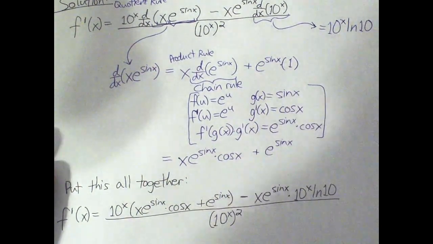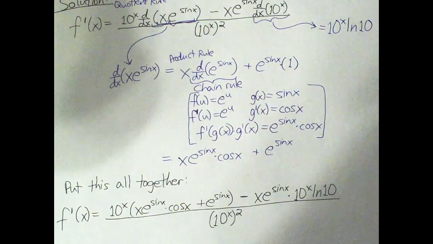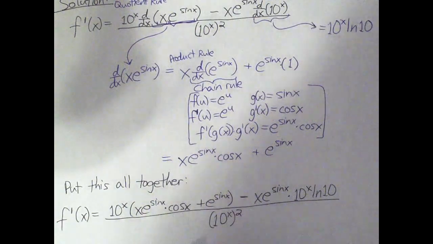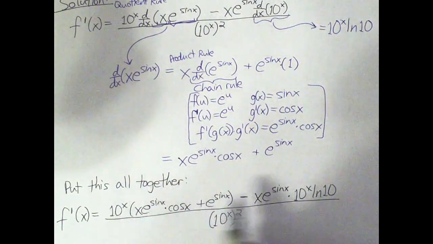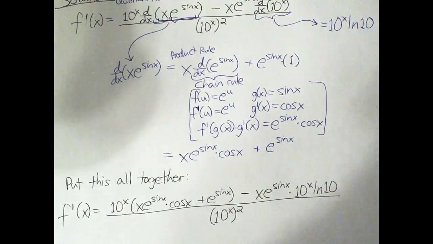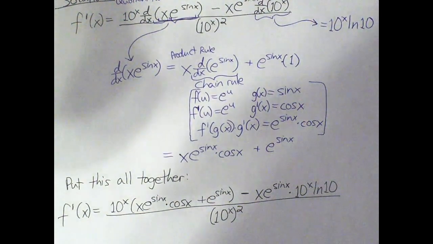Now the good news is that technically we are finished differentiating. The only thing that remains is to see if this can be simplified in any way. But there's no more d dx's in this expression. All the derivatives have been evaluated. If we're lucky, maybe we'll find some things that cancel out or combine with each other. So let's see what happens.